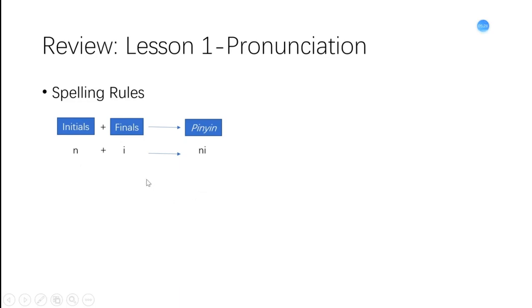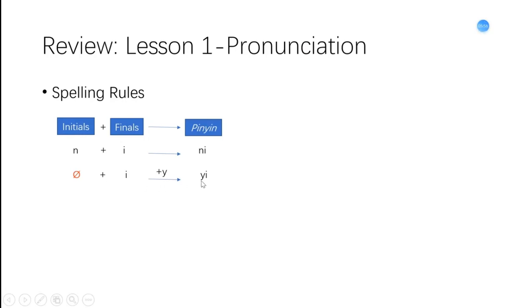And then comes the person's name. The teacher's name is Li Yimin, right? So Yi, and we see this pinyin syllable is a rather special one. And now we know its spelling rule is like this. In this pinyin syllable, there's no initial. Okay, so we use this mark to show non-initial, which means there's no initial. In this pinyin syllable, there's only a final E. So we spell in this way, non-initial plus final E.